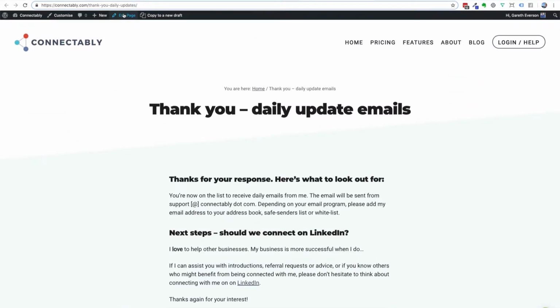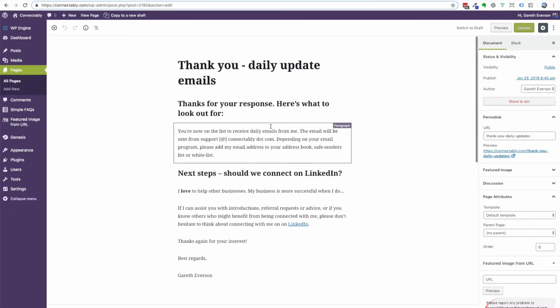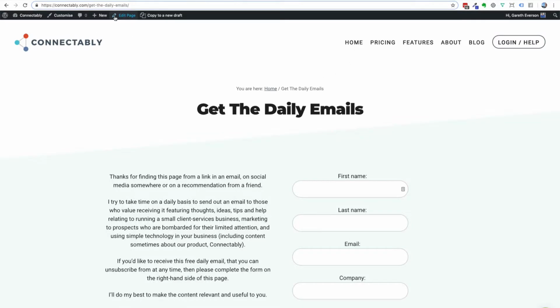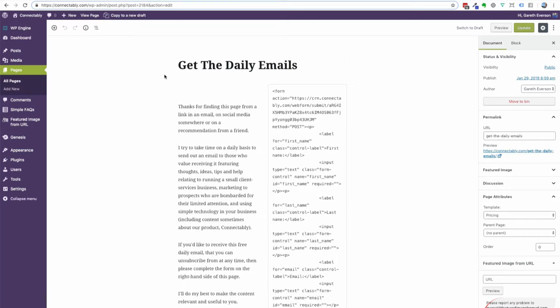Just created this in WordPress, really simple, using the new WordPress page builder. Really like this new block approach that WordPress have got for building pages. Daily emails is a similar one. Nothing fancy about this. Their page builder has little blocks that you can create, and you can add columns into it. It's very, very simple to use. Really like it.